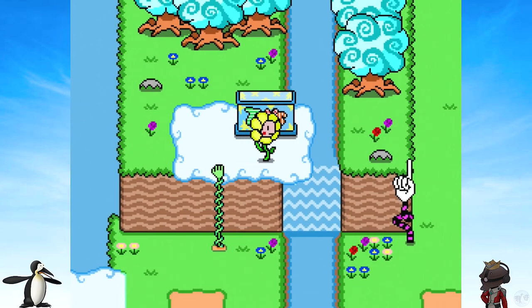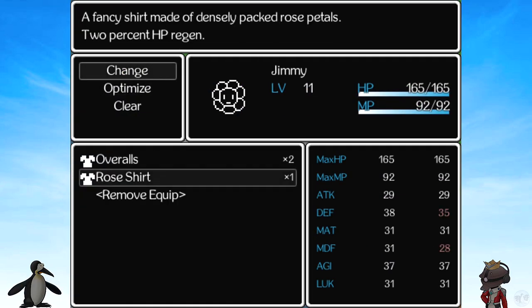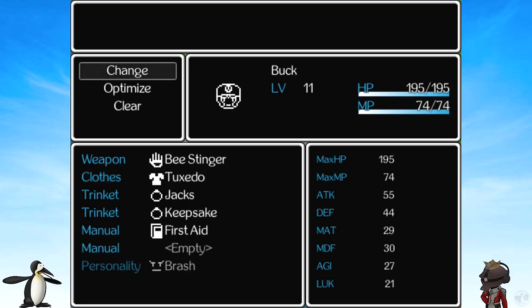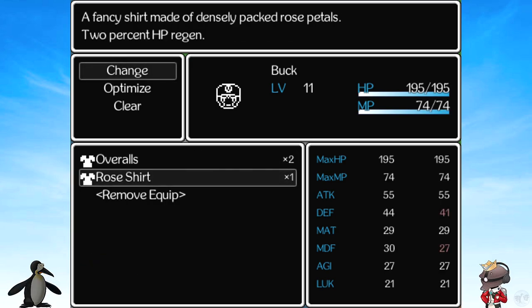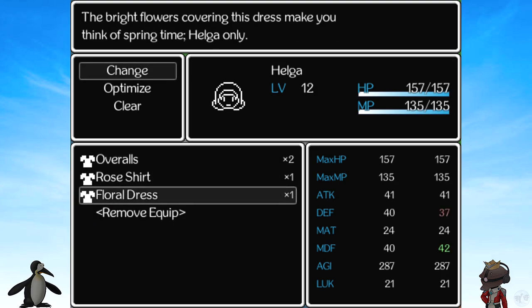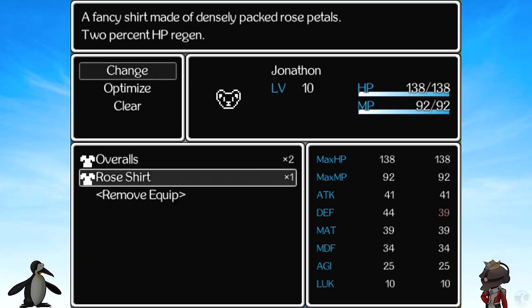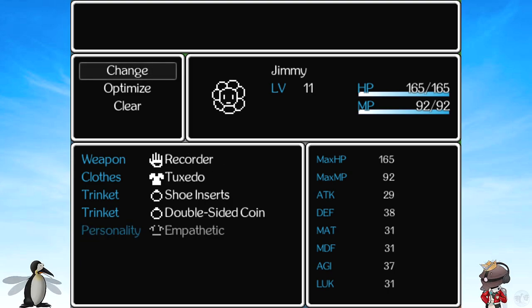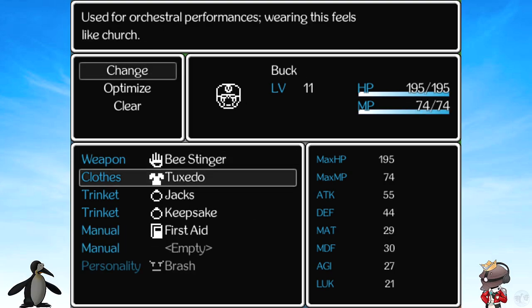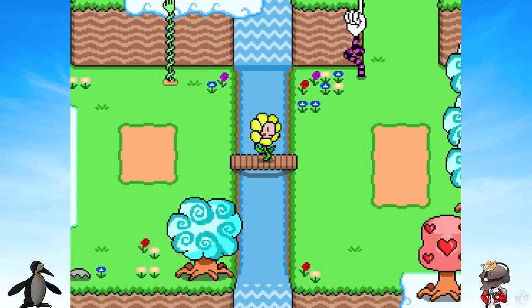I should just avoid these guys. Oh, a shirt. Fancy shirt made of densely packed rose petals. 2% HP regen. So lower defense, but you get regen HP. Yep, it's a thought. It's not going to be more defensive, but it's the appeal of regen. I'm going to give it to the guy who has the most HP. Word, because then you get the most out of it.